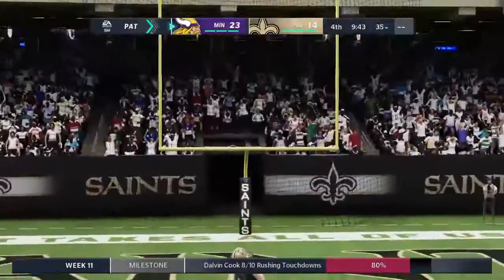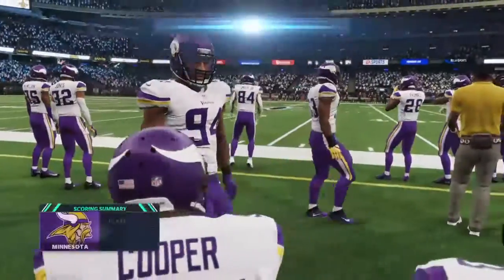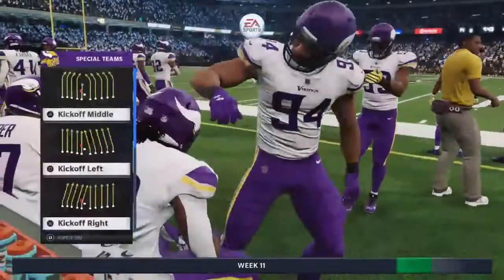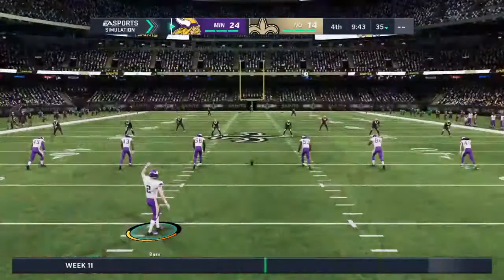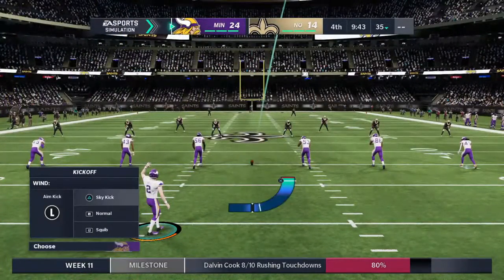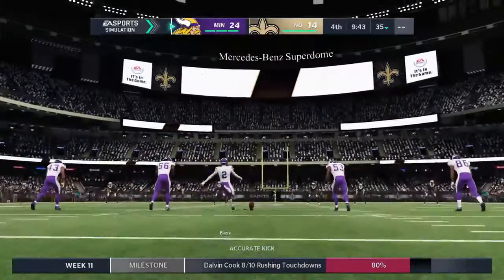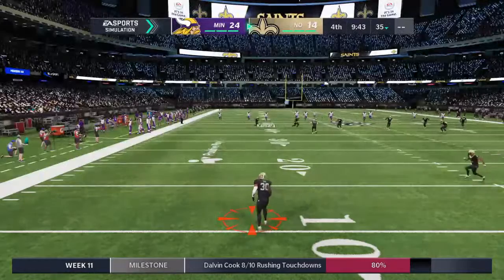And on that long run, maybe the defense caught napping a little bit. The concentration level may not have been there. I agree with you on that one because those types of plays, when they result like that, they're almost like big bolts of lightning, aren't they? Whoosh, and off he goes. After the touchdown, Bass to kick it away.